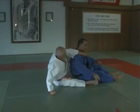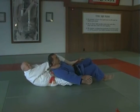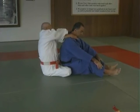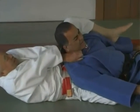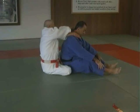This is a variation where you use your leg over the top of chicken shibori from the ground. Pull the opponent in. Chicken shibori, opponent sitting, reach over the top. Pull back, leg over, good. Now in slow motion, you've brought the lapel under his neck.